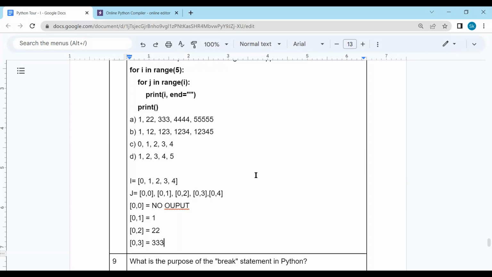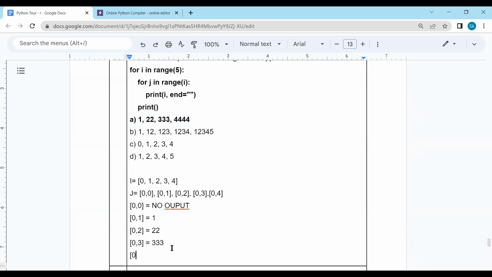For i equals 3, the inner loop runs 3 times, when j equals 0, 1, and 2, so 333 is printed. For i equals 4, the inner loop runs 4 times, when j equals 0, 1, 2, and 3, so 4444 is printed.